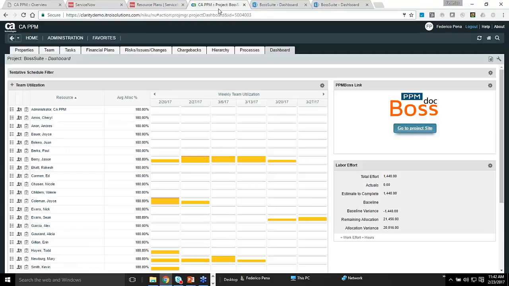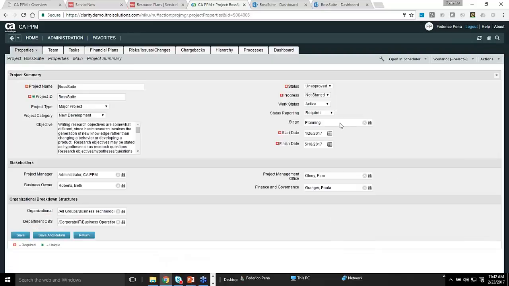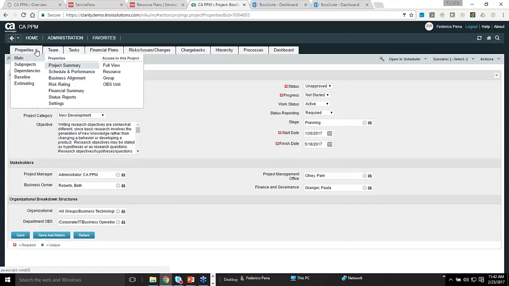In this particular case, you saw that I clicked on this particular link. What does this do? This opens up a SharePoint site. If that SharePoint site did not exist, it would create it, come back to CAPPM, grab your team members, and give them access to it. I'm also going to show you a way that we can embed SharePoint inside of here, and I'm going to change this view.